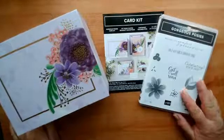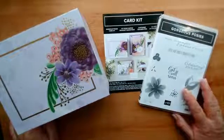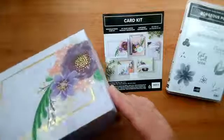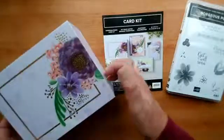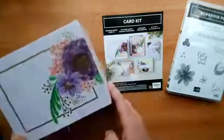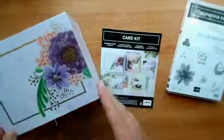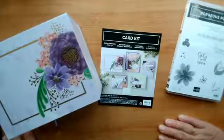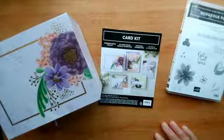So I have to say, one thing Stampin' Up are very good at are their card kits. There are lots of different ones in lots of different styles. I have to say, I love this kit because of the box. Let's be honest, who doesn't like a nice box? So this is a sturdy card box with a little elastic band around the top. The instructions come with it, and the whole thing comes in a really well packaged cardboard box. So literally ready to send to somebody. You'd only have to put a label on the outside and you could send it as is. So it would make a really nice present for somebody.